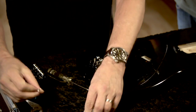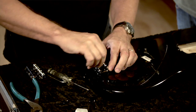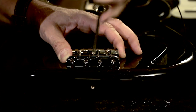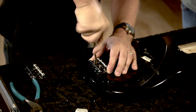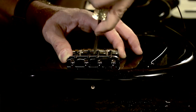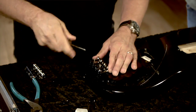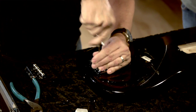So one more, and we have the 3 mounting screws in. Now generally what I'll do is take the center screw all the way down, because that'll help center the whole bridge. The screw and the bridge are countersunk so that they should fit together really well, and they'll be nice and snug, and the screw will be relatively flush to the top of the bridge base. Okay. Now I'll do this next one.